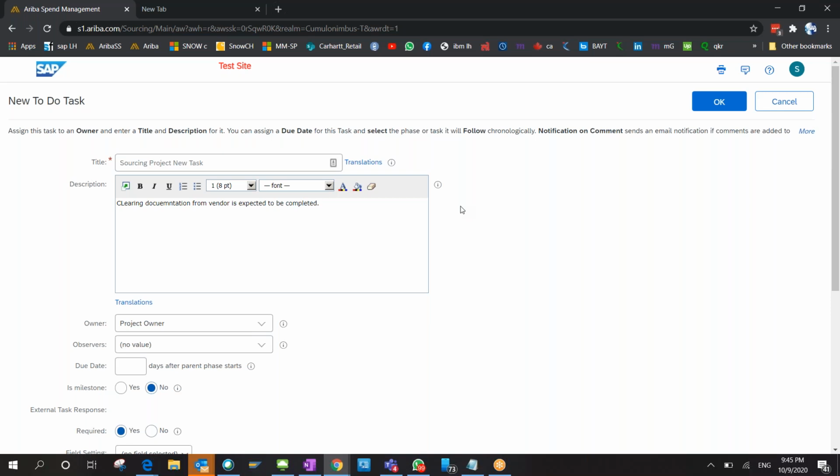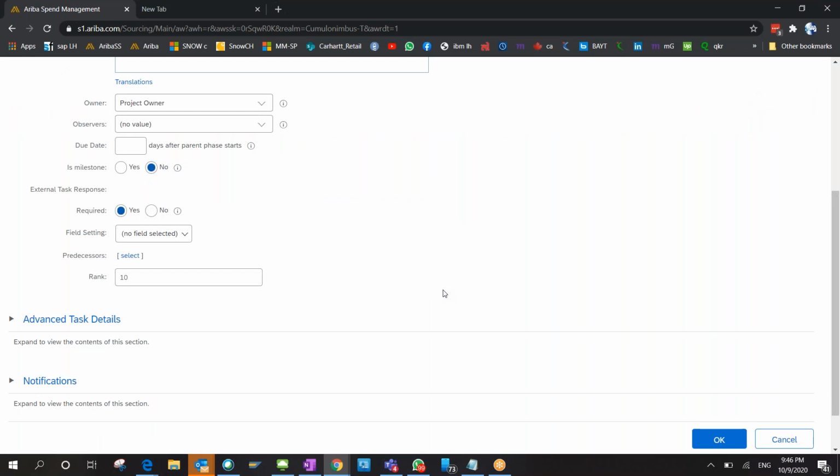Template creation is not an every-time activity which we are supposed to do. It is a one-time activity which we are supposed to carry out. So if you select this and click okay, one task has been created. That's right. Absolutely right.